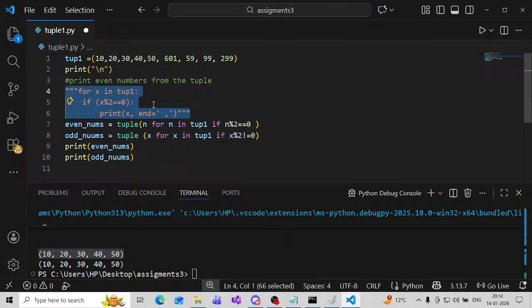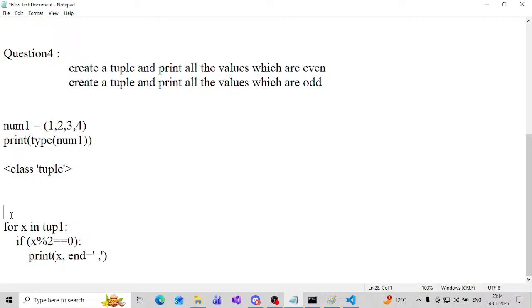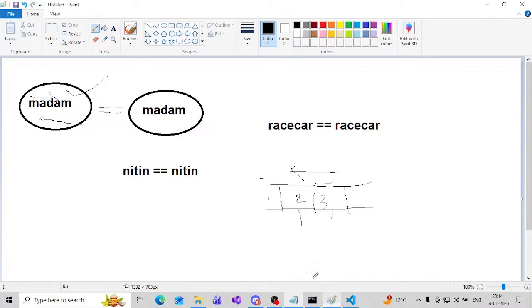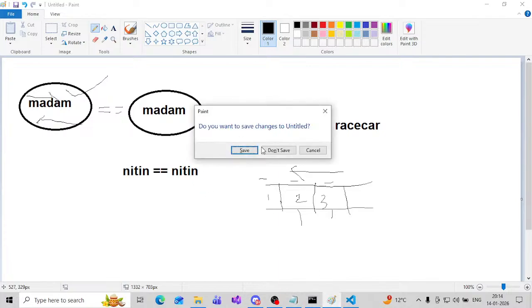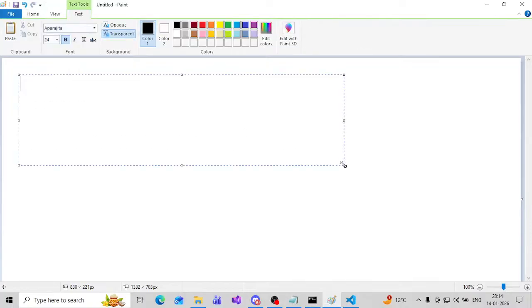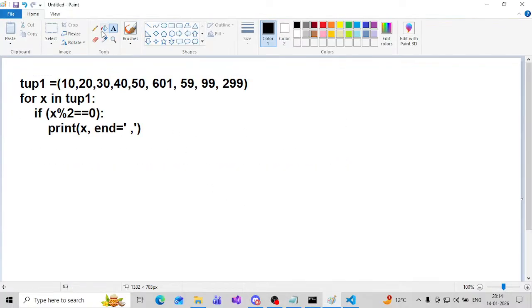Let me copy it. This is the tuple that we are taking. This tuple has these values. My question was to find even and odd numbers from this tuple. These are basic questions, but for your assignment purpose, what I am doing is this.